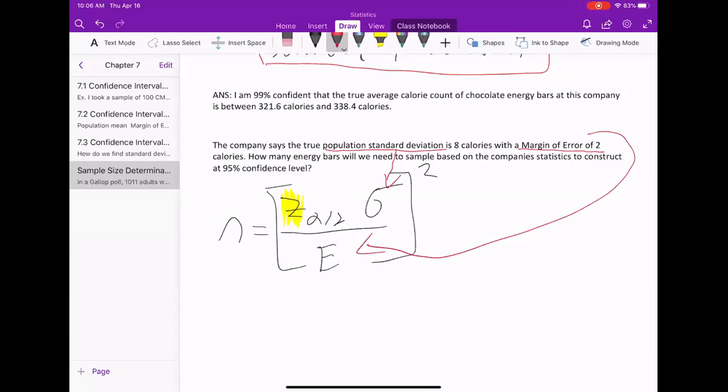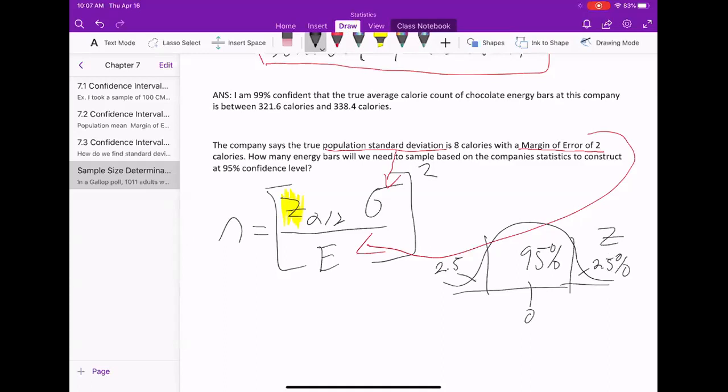So I need to find my new critical value because I did change my confidence level. If I draw my bell shape, and again, we're at a Z, so I know I'm centered here at 0. I want a 95% confidence, which means there's 2.5% here, 2.5% here. And now I've got to go find 0.025 in the table on the Z chart.